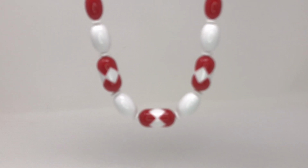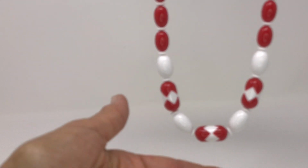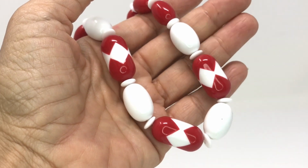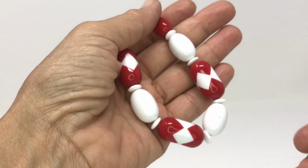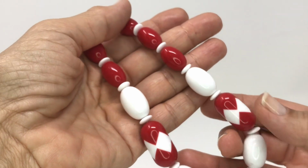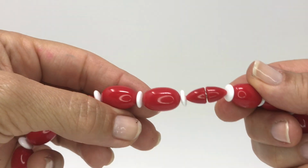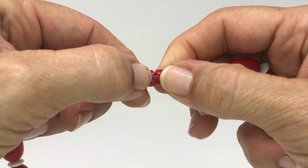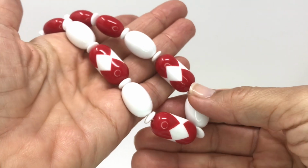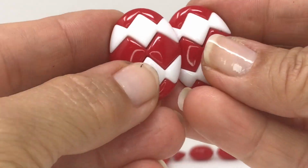We are on item number 4, and that includes this necklace and a matching set of earrings that are shown right here. This is a super fun set. It's red and white acrylic beads and has this really cool chevron pattern in some of the beads. Very vibrant red and white oval beads, as I said. And then this one has one of those screw-on barrel clasps. So this is definitely vintage. If you're a rockabilly lover, definitely could be worn rockabilly style.